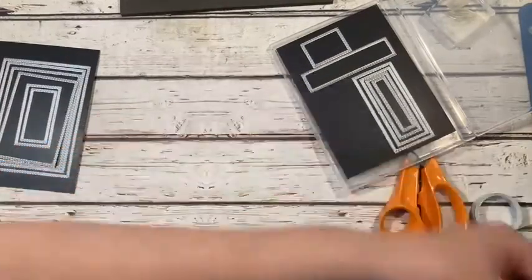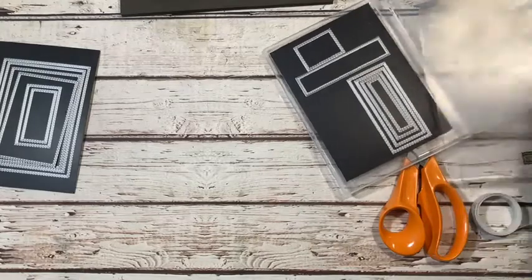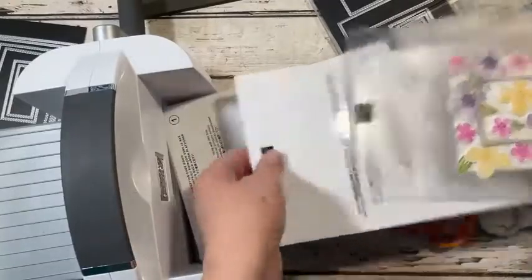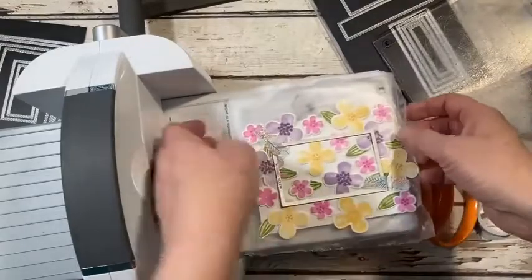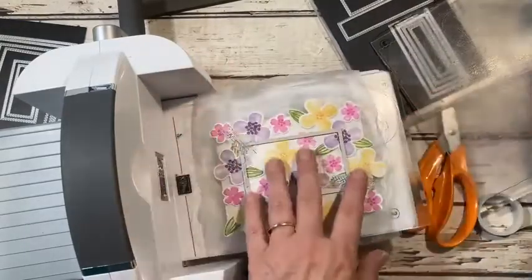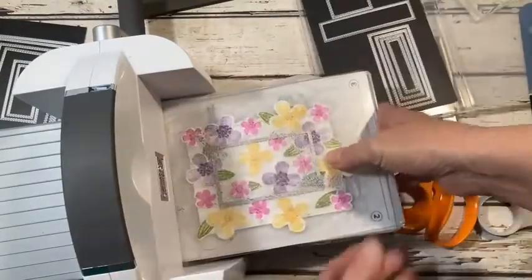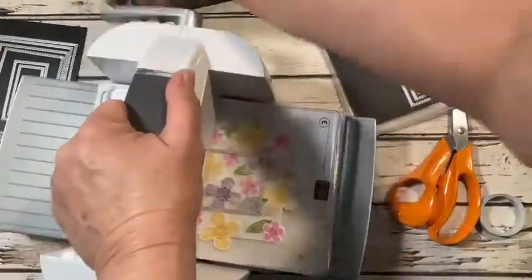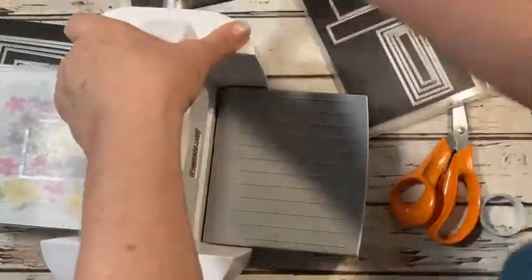So I'm just going to turn around and grab this so you guys can see what I'm doing. I've got my layer, so I've got my base, then I have this little mat here, number 2 and number 3, and then another number 3. Now, I probably should do it without the cardstock because it seems to cut better all the way through, because you're going through layers of cardstock in certain areas. But I would just run it through a couple times and hope and pray that it does.